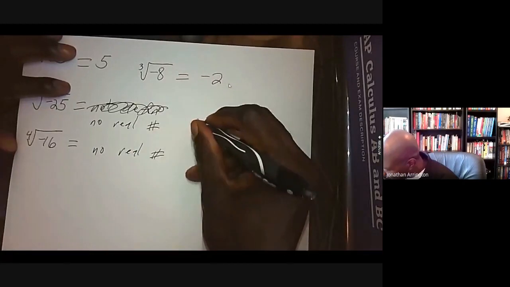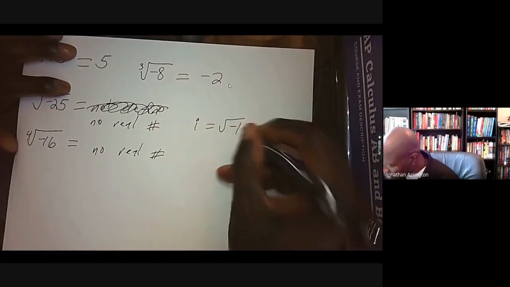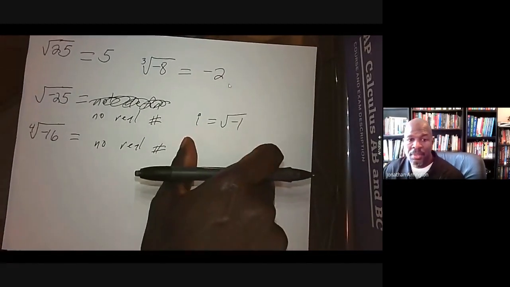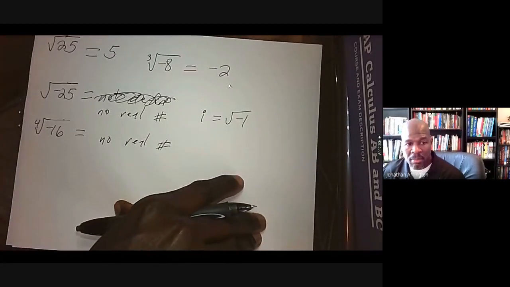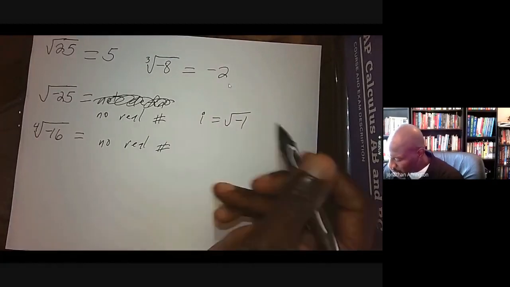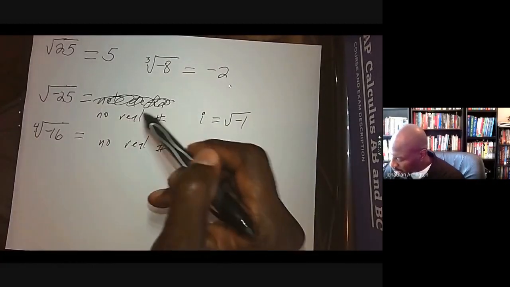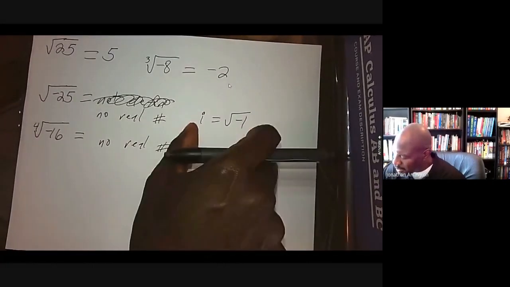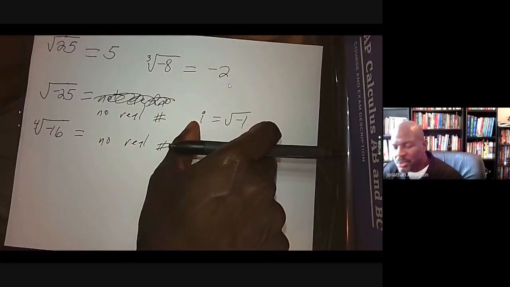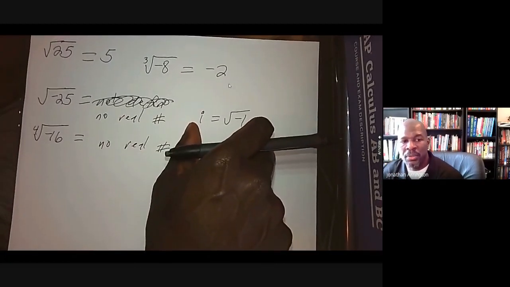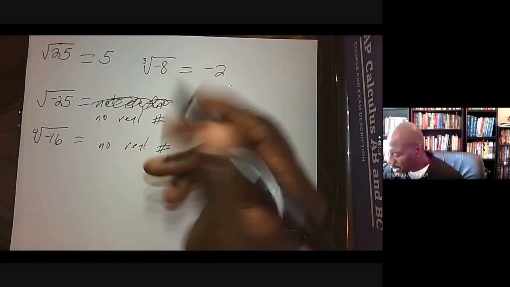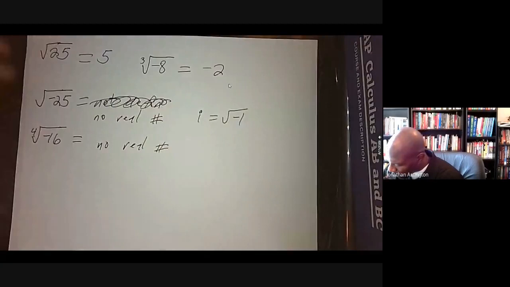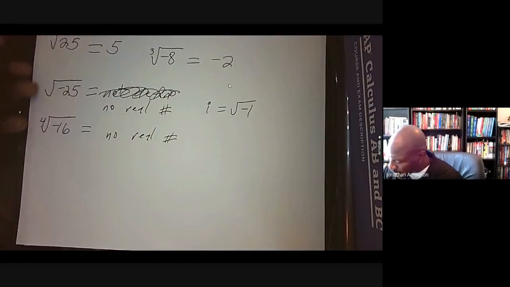Now, some of you are familiar with this i value, where i represents the square root of negative 1. And in terms of i, which represents a set of numbers called complex numbers, or you may have heard them called imaginary numbers, in terms of i, this would have been 5i, but this i is not inclusive with domain of functions dealing with real numbers. So as far as real numbers are concerned, there are no values, which gives our second principle for domain.